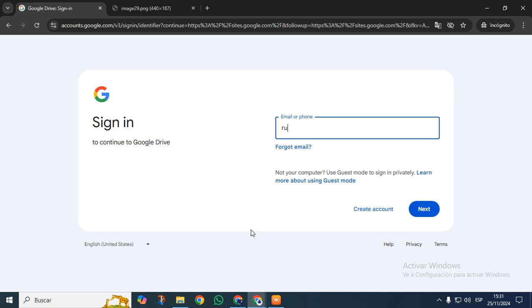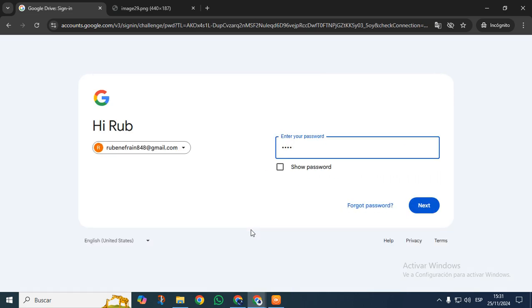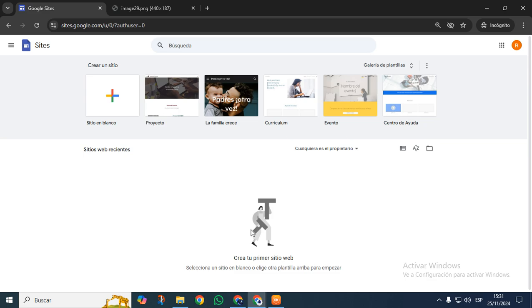I'm going to use a new account because in my previous accounts I have already some wikis and it is going to be a waste of storage for this example. Let me put the code under.